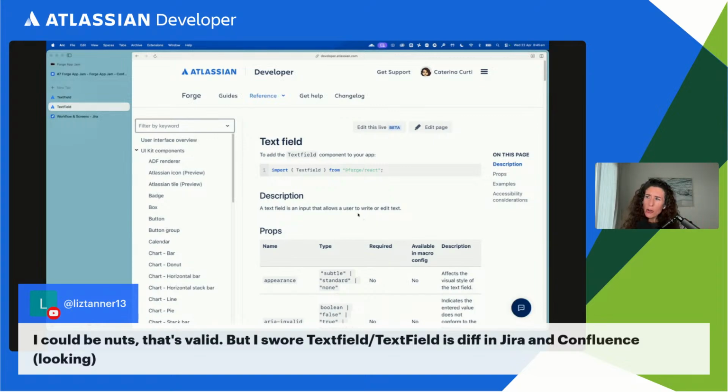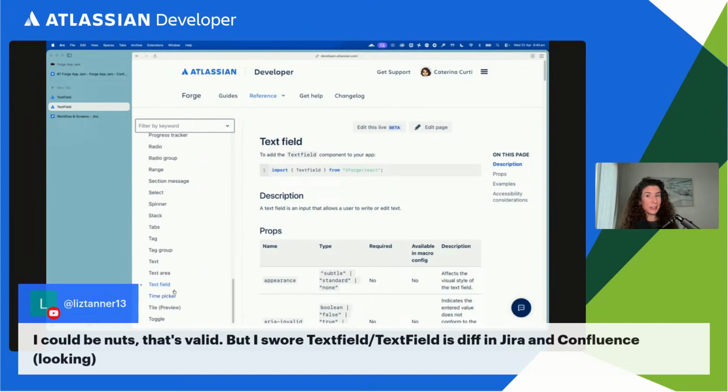So I think it's just textfield, lowercase, every single time. But let me know if you find something different. From what I can see here in the doc, it's one textfield, F lowercase.